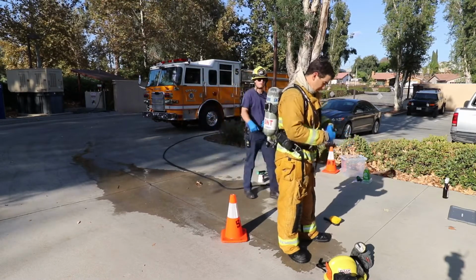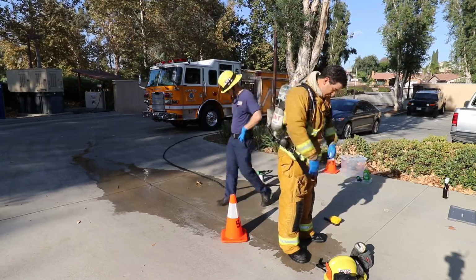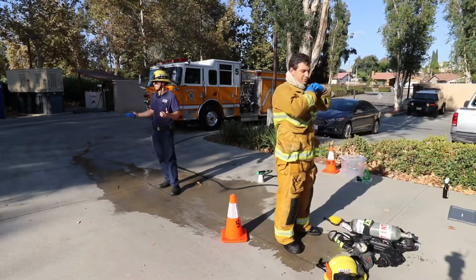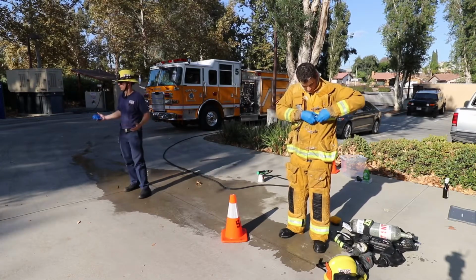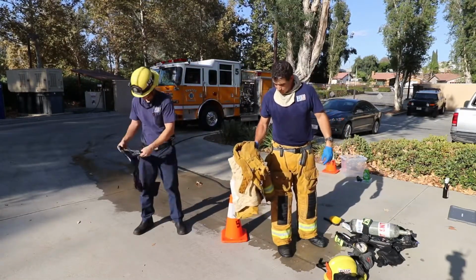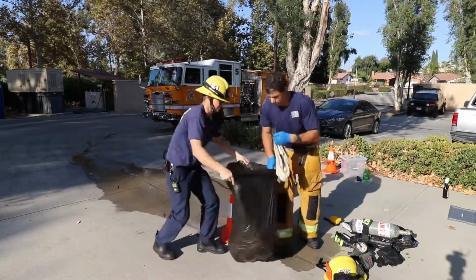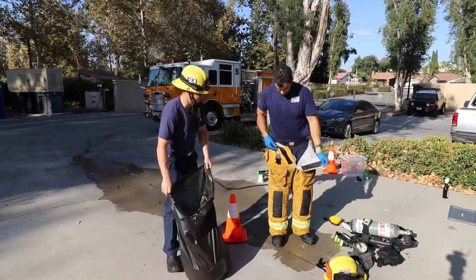So go ahead and start working getting your BA off. So there's no set way that we need to get everything off, but the main idea is use the wipes, use gloves when you can. We're obviously going to get contaminated to some extent, but we're just trying to minimize it. There's no perfect way that you do it where you never get exposed to anything. So we'll bag up our coat. Hood's most likely going to get swapped with Battalion 2, as long as we have Battalion 2 there.